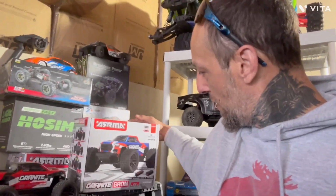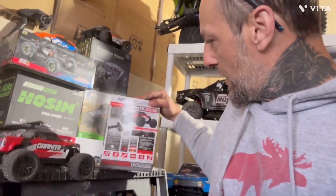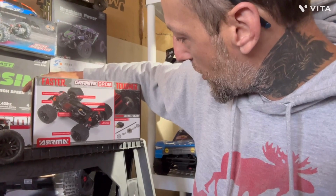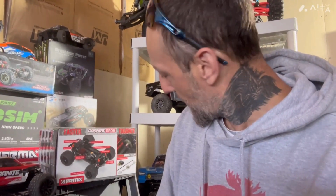And so I'm not gonna do a full unboxing on it, obviously, because everybody's seen it a million times, and I've already done it, obviously. But this thing's a friggin' beast, guys. All metal drum, oil-filled shocks, metal gears in the servo. I just think, because I sent it a whole bunch of times, landing it hard, obviously it just killed the servo. But anyways, let's get this thing out of the box, guys.